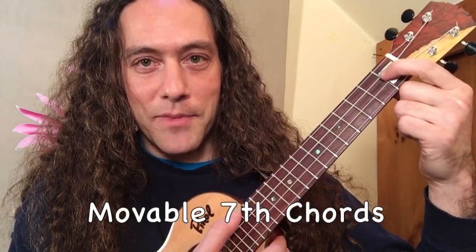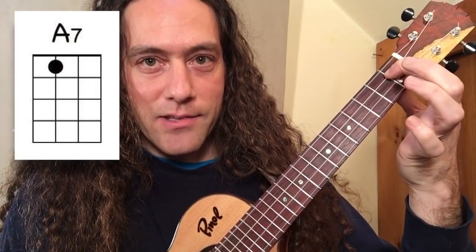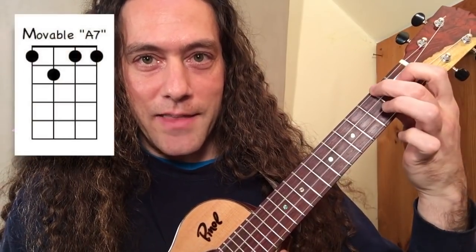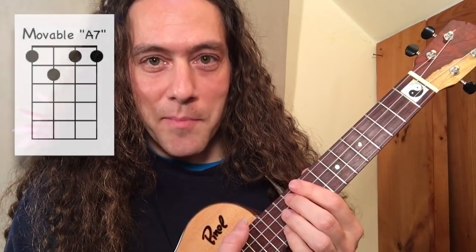And now for 7th chords. When you move a 7th chord up the neck, they're essentially going to be based on the major chord shapes, except that 1 extra note will be added. In this case, from A, we move to A7. When you refinger this, the root note is on the 1st string, just like in the A major chord. Name them as you move them up the neck. Totally mind-blowing. Let's move on.